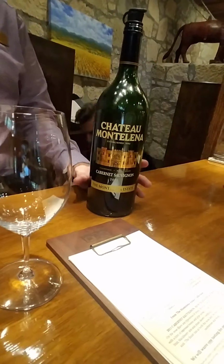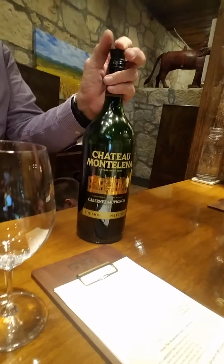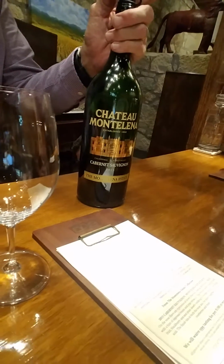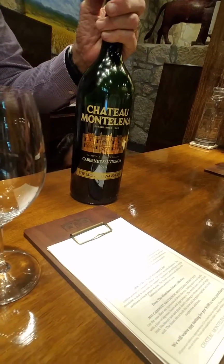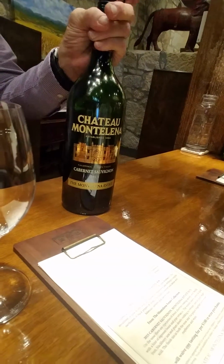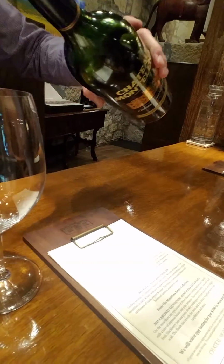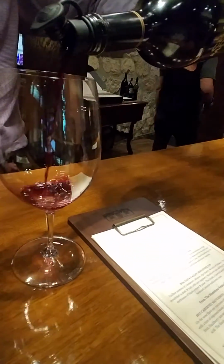78 of them alone are Cabernet Sauvignon. Nice. Most of the rest is Zinfandel with a few other varietals thrown in for blending purposes for the Cabernet Sauvignon. All of our white grapes are grown about 25 miles south of us in the Oak Knoll district. Oak Knoll? Between Napa and Yountville. Including the Chardonnay? So now you guys know the Chardonnay is actually grown in Oak Knoll, so about 25 miles from here. So a little warmer down there, I think.